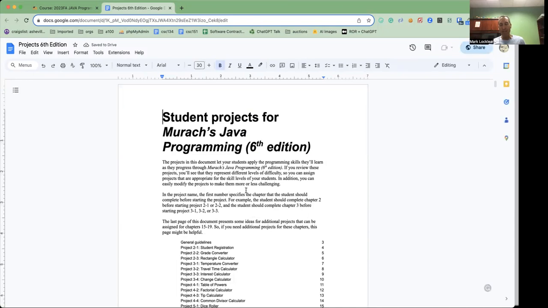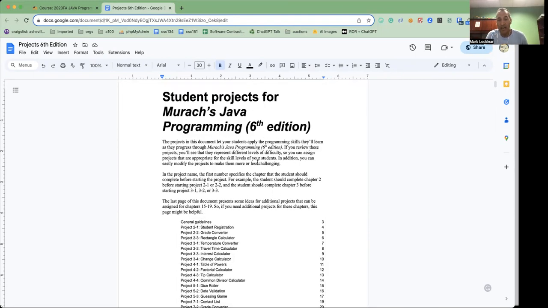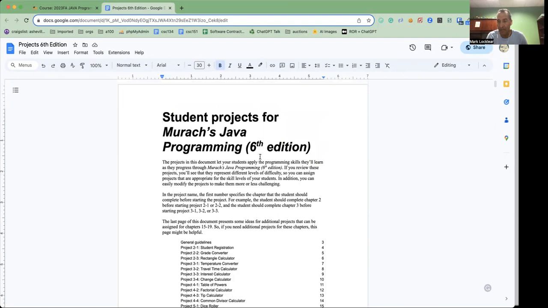I've got an online version here. I'd prefer to use this online version because there are times I will come in here and make tweaks. But these project documents, these are coding assignments that are associated with the book. And you don't have any code. Generally, you don't have any code for them, so you've got to code them up from scratch.